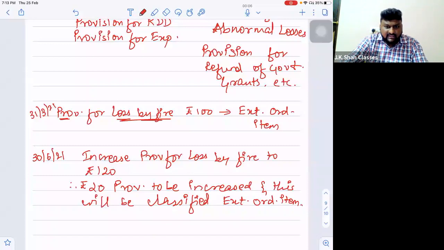Is there any situation where we can take first ordinary and then extraordinary? No, sir. If an item is ordinary for you, it will remain ordinary only. It cannot be that earlier it was ordinary, now change it to extraordinary. Not possible. What about the change due to retrospective effect? Already explained, the change due to retrospective effect is not a prior period item. Retrospective effects of any extraordinary item will again be extraordinary. And if the retrospective effect is with respect to any ordinary item, then it will be an ordinary item only.